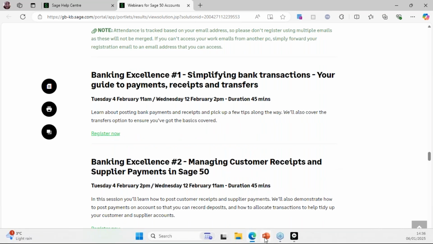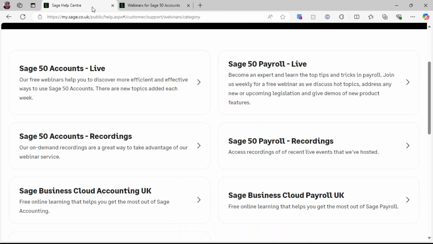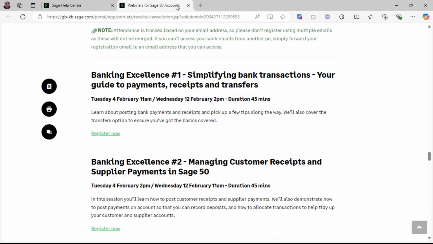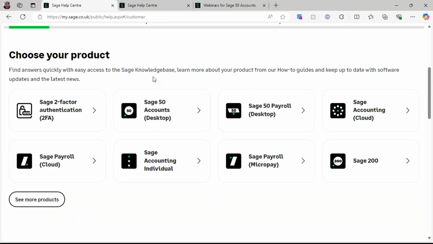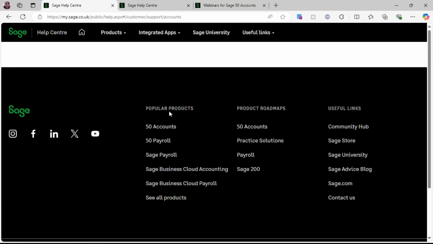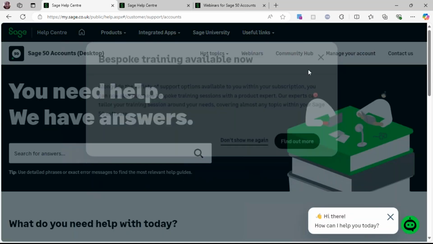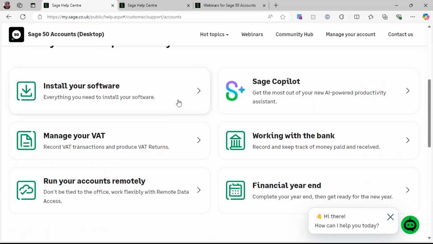Okay, I'm going to pop onto the Help Centre. Again, I want to show you where you can find additional help. So if you go to sage.co.uk/help, which I'll just find for you in 1 second, just bring that across. That takes you to our Help Centre. Now, if you select the software, which is Sage 50 Accounts, and what we have in here is lots of different options, one of which is financial year end.